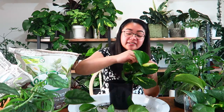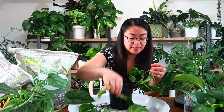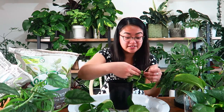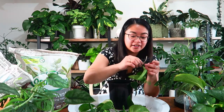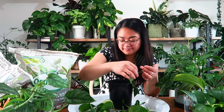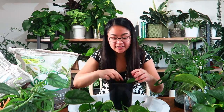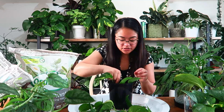Let me know in the comments what you currently have on propagation. What's your favourite plant to propagate — what just absolutely takes off for you every single time? For me it's actually Devil's Ivy. This one does so well for me every time. I've made so many individual little plants from this one mother plant. Often there'll be a couple cuttings that don't take, but you can't have it all. With an ideal attitude we have everything we need.